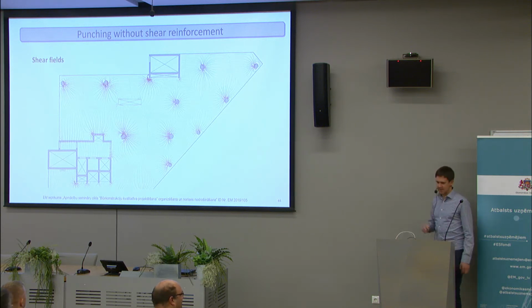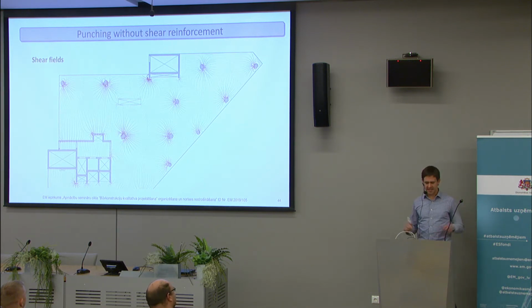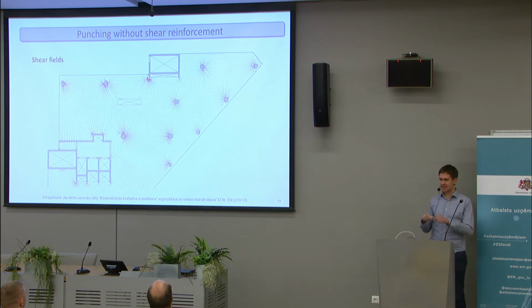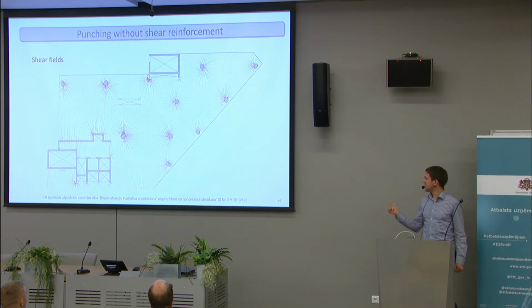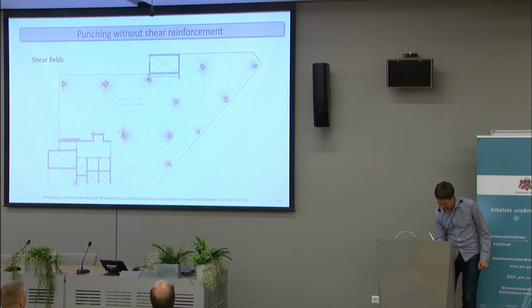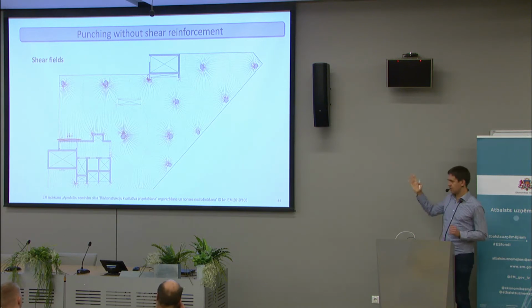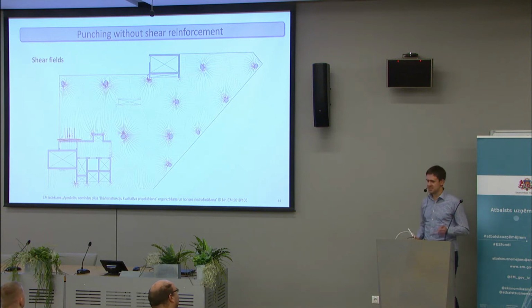Now here it's the same slab that I showed you before, and here I have plotted the shear fields that I also explained before, that show basically the intensity and the direction of the shear force. And in here we can see in which parts of the slab we have a one-way shear problem, and in which parts we have a two-way shear problem. So here, where you have a wall, you can see that the shear field is parallel, or the lines are all more or less parallel. So this means that shear is only transferred in one direction. So in this case we have one-way shear.